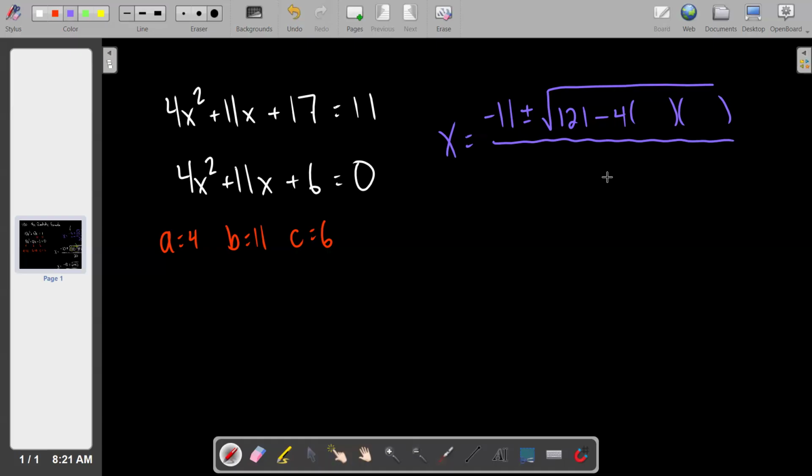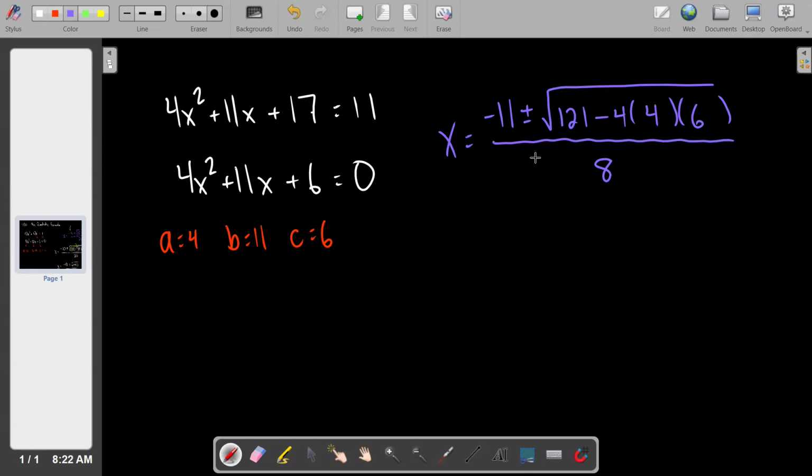And on the bottom, I'm always just going to do double A. What's double A in this case? 8, 2 times 4. And now I reset, go back up, take a sip of coffee. What goes in the blanks? 4 and 6. That minus sign in the discriminant, I haven't used that word yet. The stuff inside the square root is called the discriminant. FYI, won't talk too much about that right now.